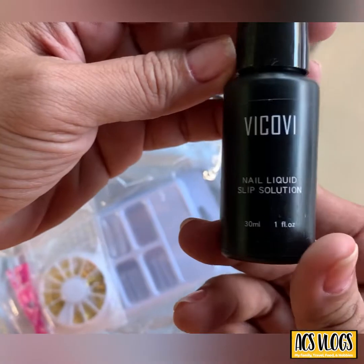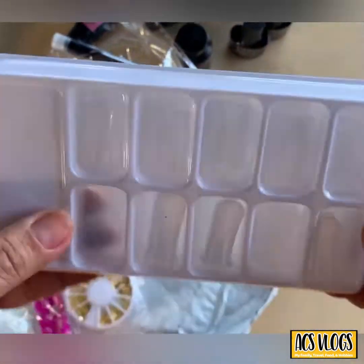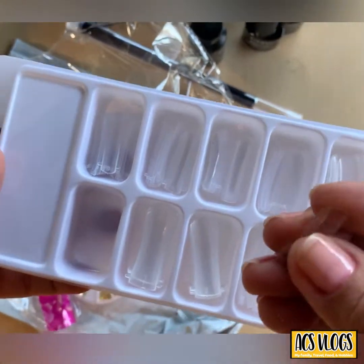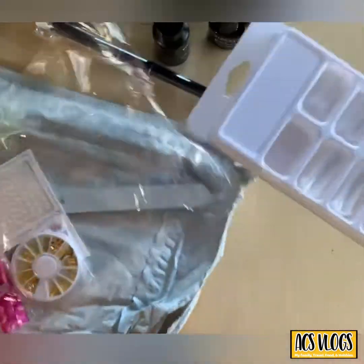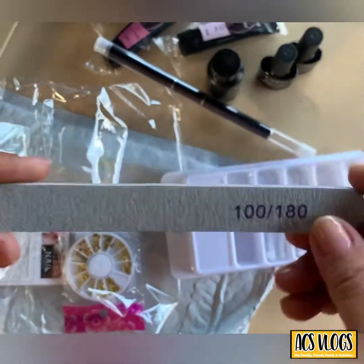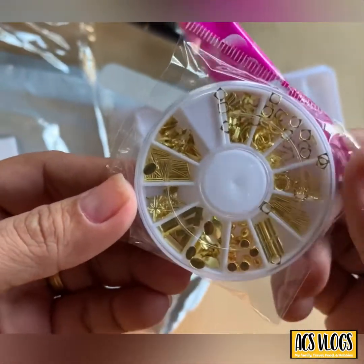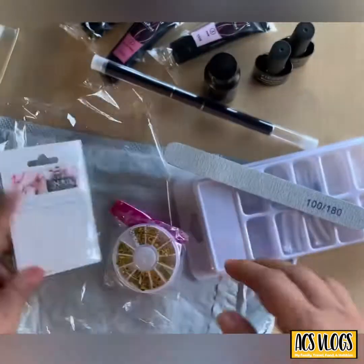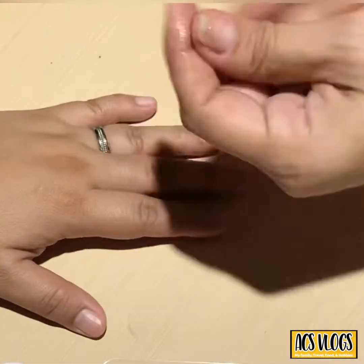I also have a nail liquid slip solution and a dual form. It's a whole set of forms with different sizes. I also got a nail file, 100 and 180 grit, and it also comes with a gold nail decker and a luminous nail sticker. I'm going to do this on my sister's nails.